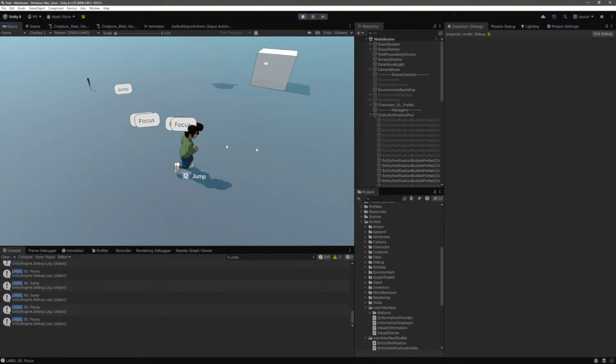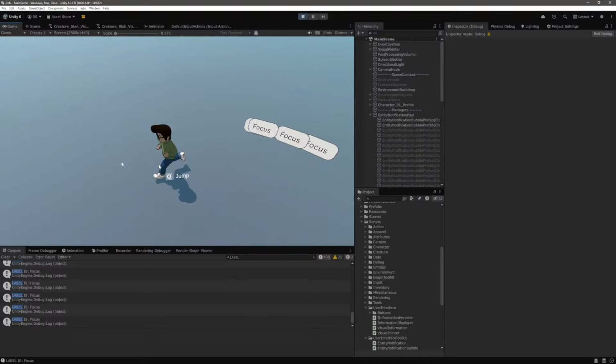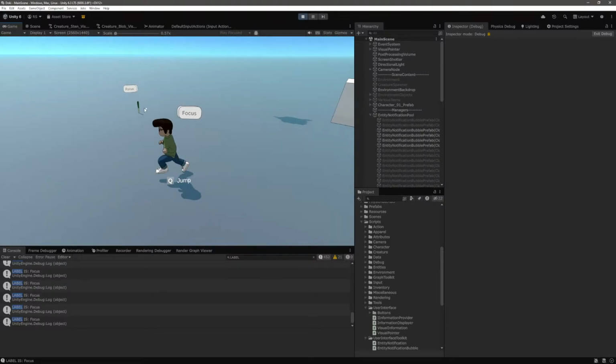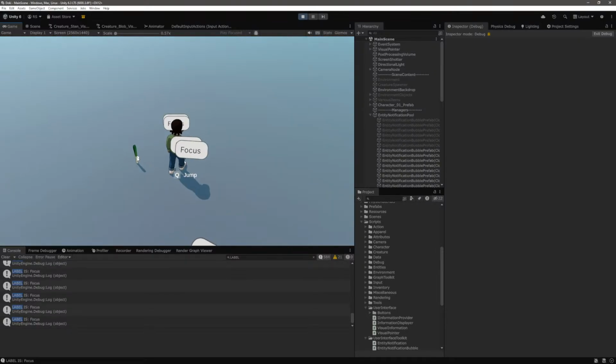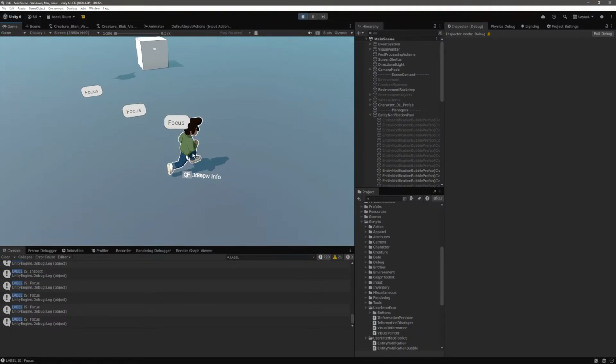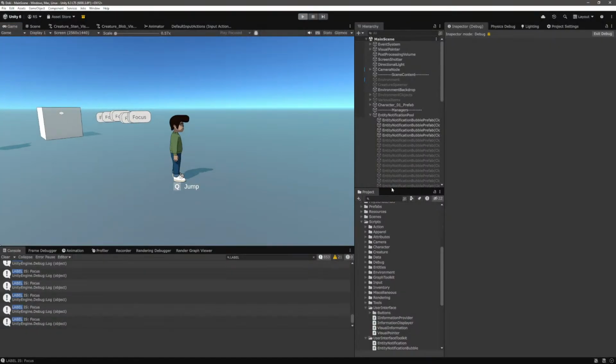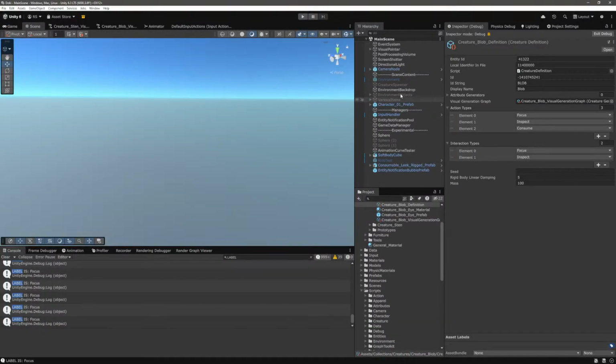Jump. Focus. Let's spawn our blob here. I want to see.